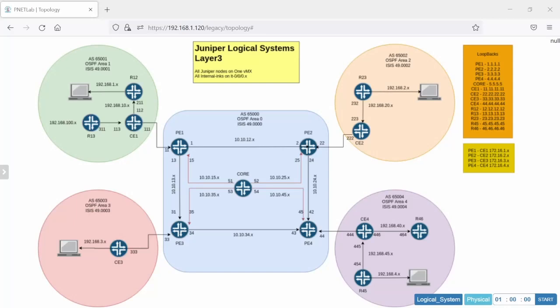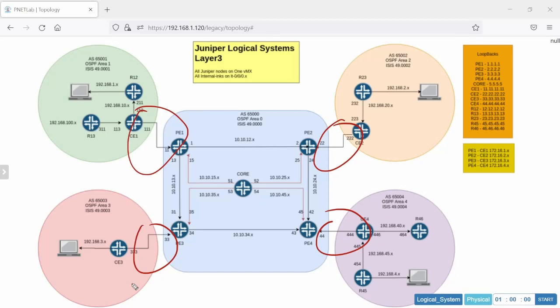Okay, so we've finished with ISIS, and where we're up to now, we're going to start on our BGP. What I've done here is I've loaded up OSPF on all of these. However, these links here do not have OSPF enabled on them because these will be used for BGP.